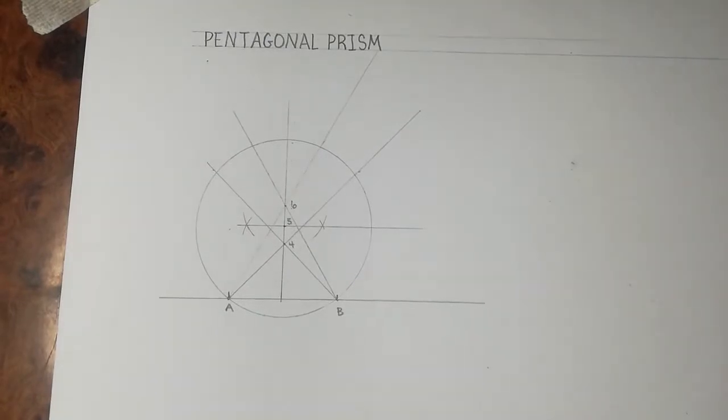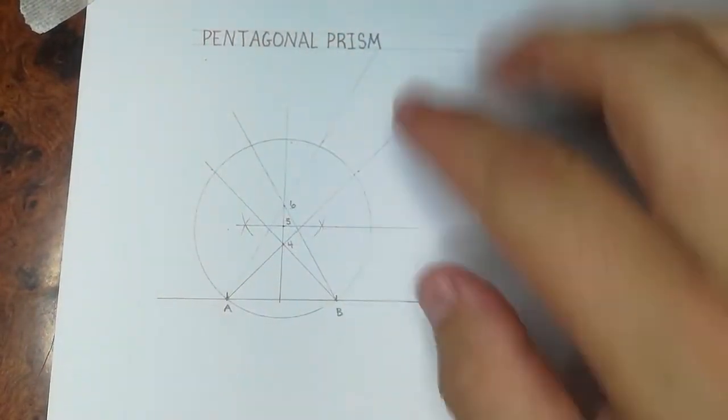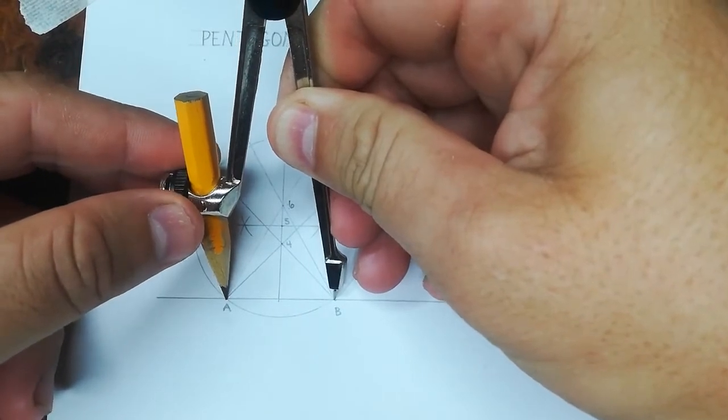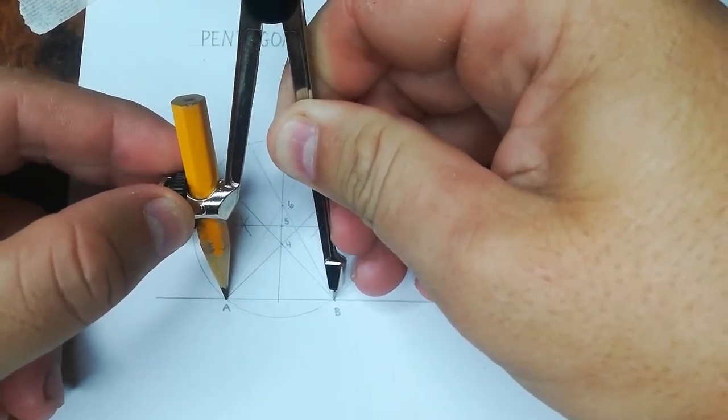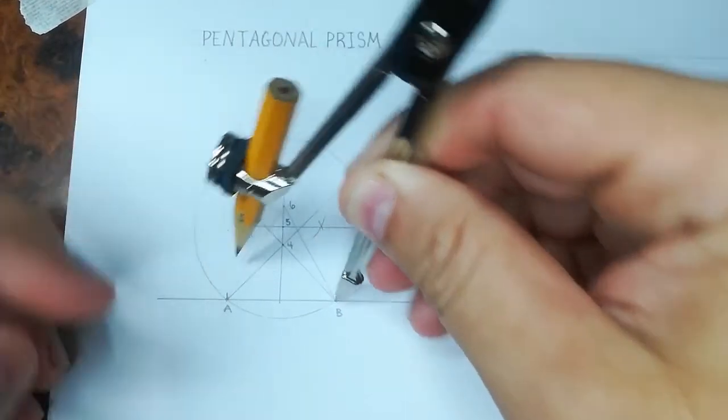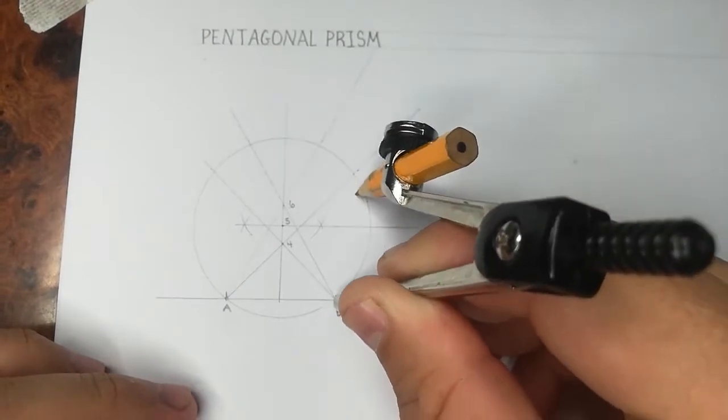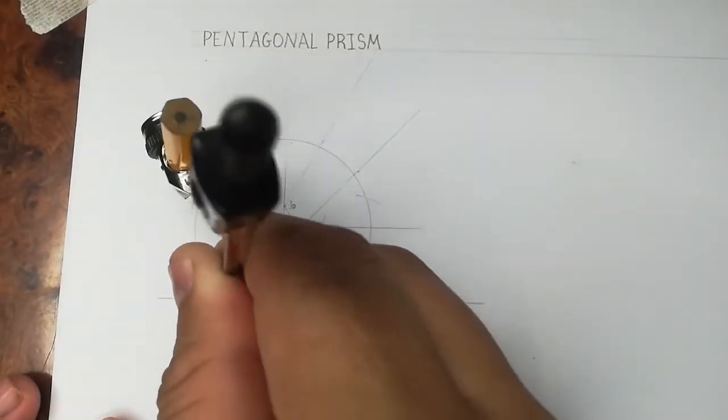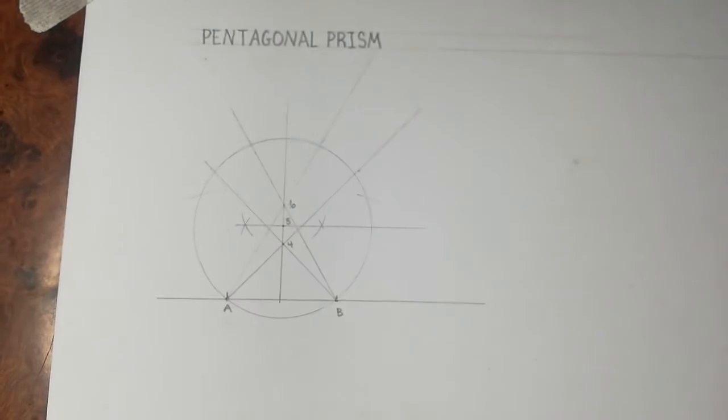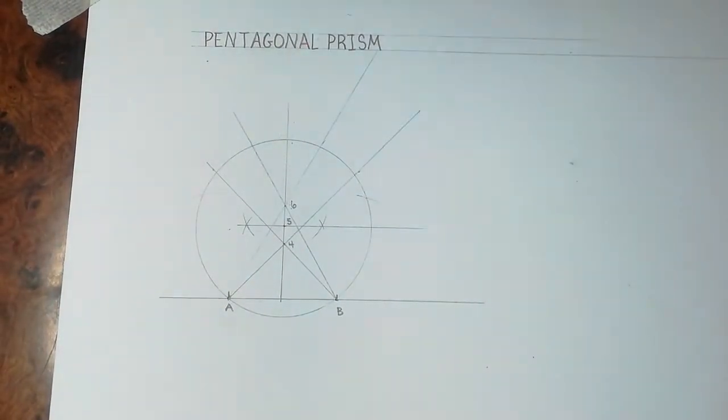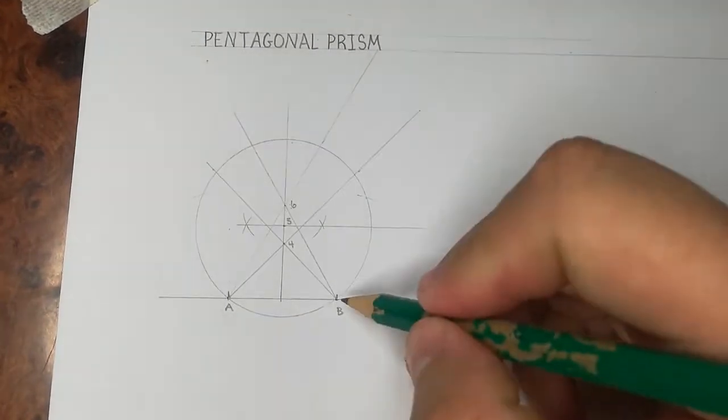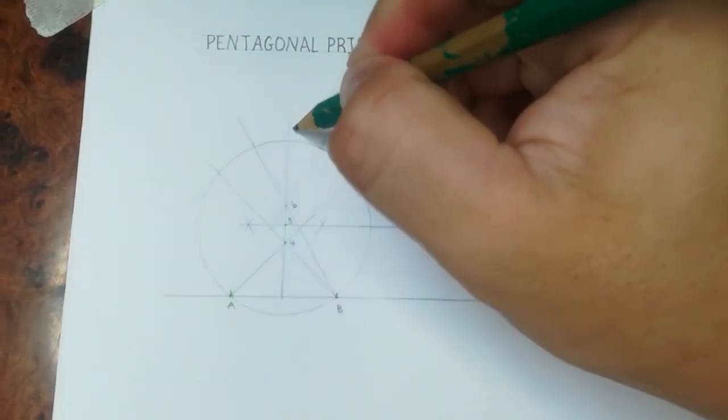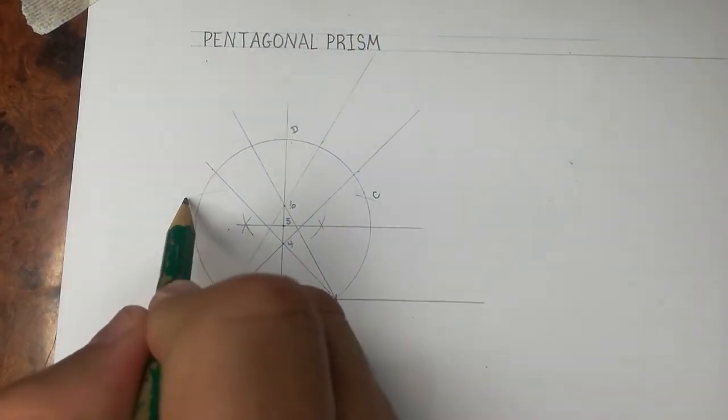Now, take your compass from A to B and transfer these measurements across. Notice how I do one on the right and one on the left. This is not an accurate way of drawing a pentagon, but at least it gives us an approximation. So wherever these arcs intersect our circle, this becomes our point. Wherever the vertical line intersects our circle, this becomes the highest vertex of our pentagon. So we have our 5 points to draw the pentagon.